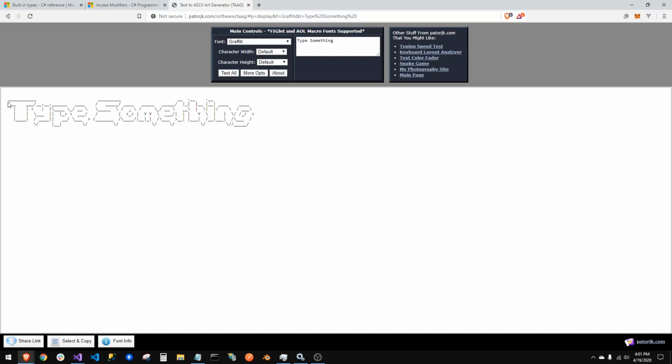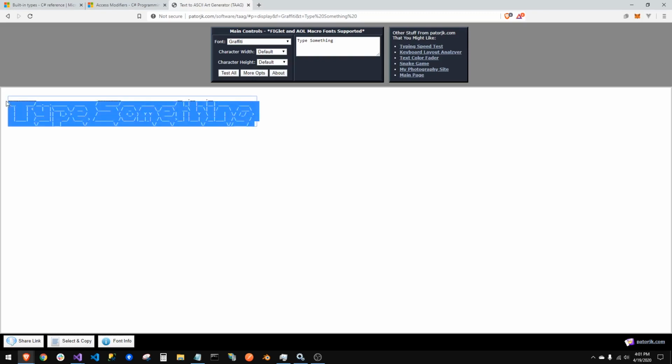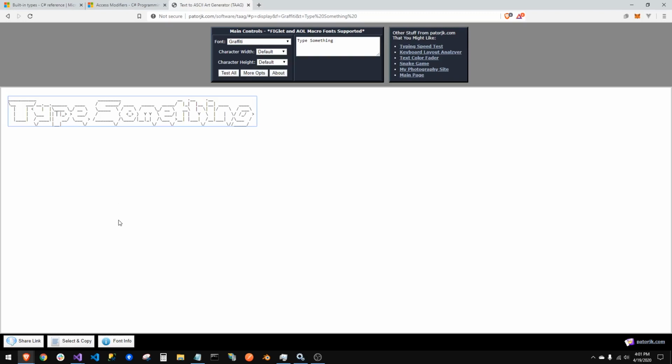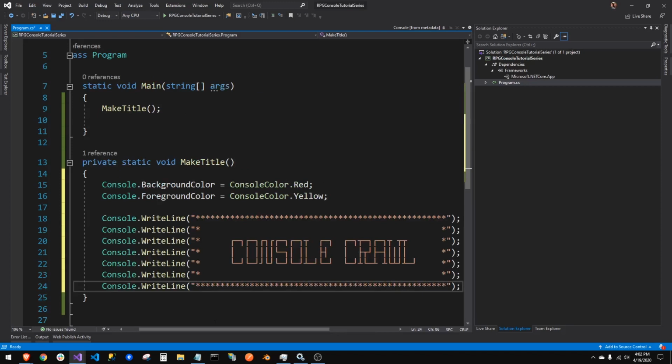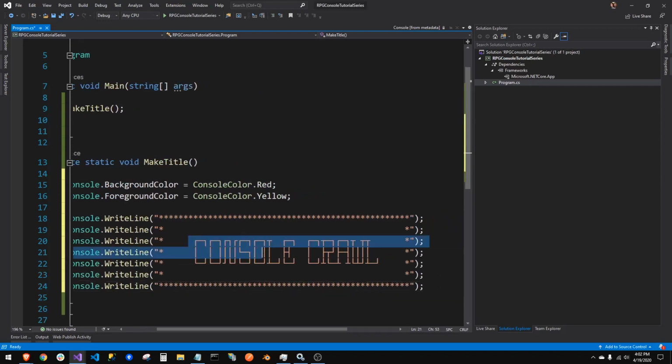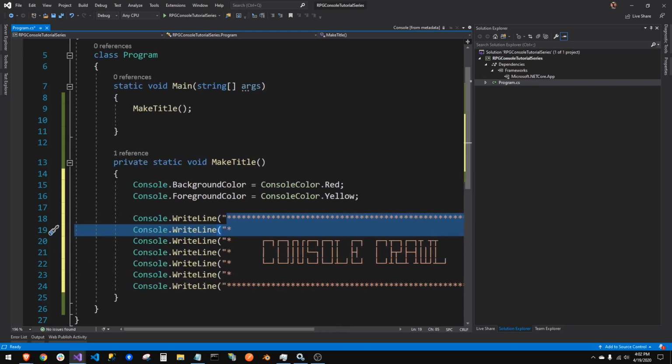In addition, what you'll have to do is take each line of text and put it in a Console.Write statement. This could be laborious. You do not have to do this step if you do not want to. This is just to make some fun stuff. And I'll share my actual set of strings in the description so you can use those. I chose the simplest ASCII art I could find. Just straight up lines, straight lines, flat lines. And I surrounded it with asterisks. So as you can see, these are all right line, right line, right line. This is how you have to do it.